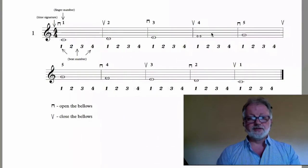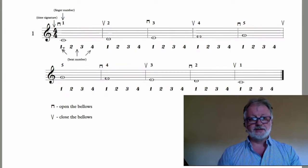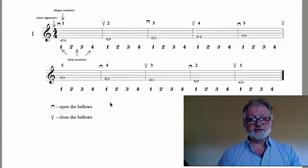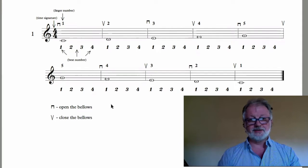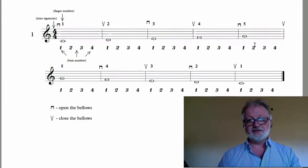Before I continue with the following exercise, I would like to discuss a few of the things that you see on this music. So as you can see, the notes are positioned at different places on the stave, and depending on that, we have got the notes C, D, E, F, and G for now.